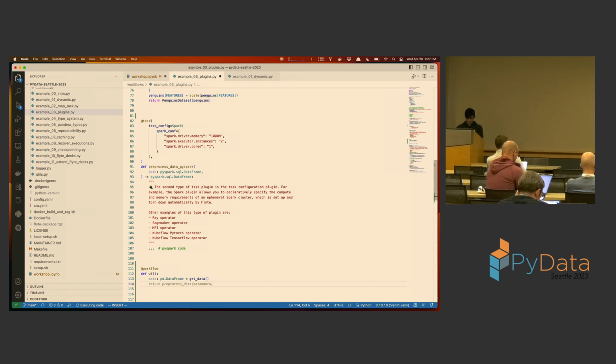If you were to call pre-process PySpark doing this, Flyte, it would work. The types would match. You can obviously check the schema, but notice what's happening here. In get data, we would be returning a data frame, okay? And pre-process data Spark takes as an input a PySpark data frame. These are not the same types, but under the covers, Flyte recognizes that these two types can match, and Flyte does the conversion for you. So you don't have to write that glue code. Which is very powerful. And we have these conversions being done for different types of data frame representations.